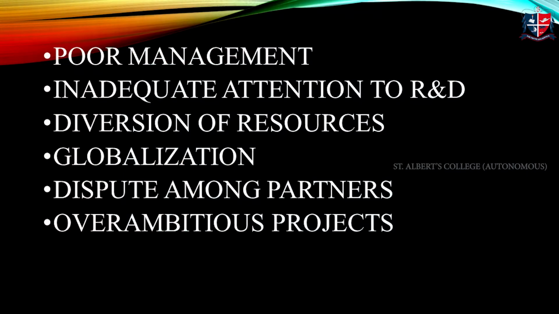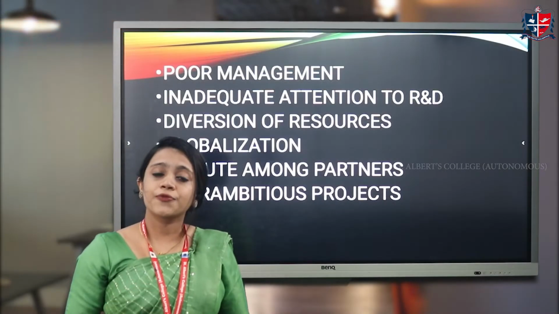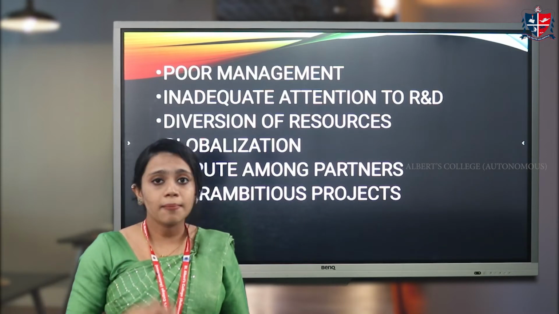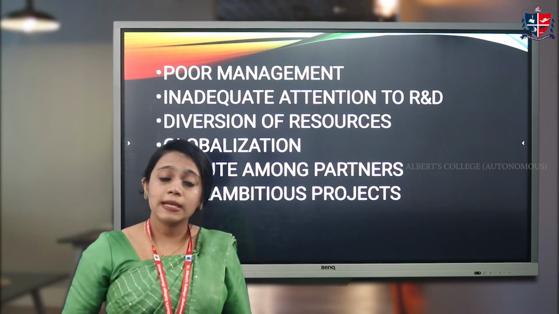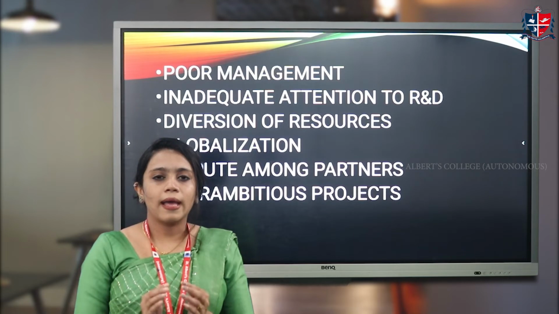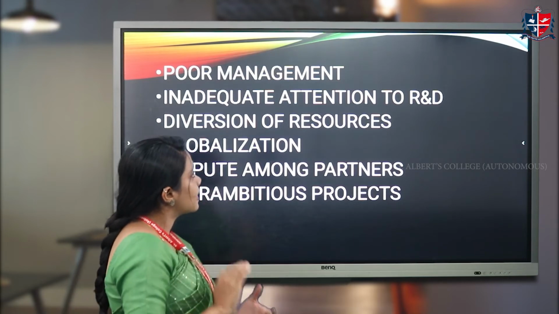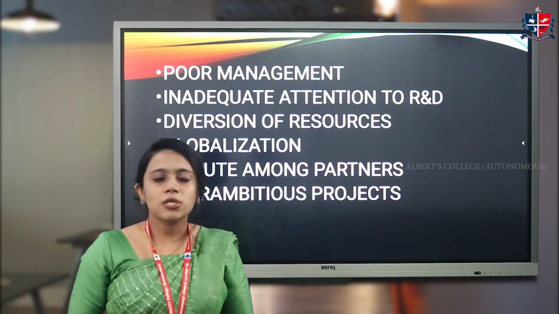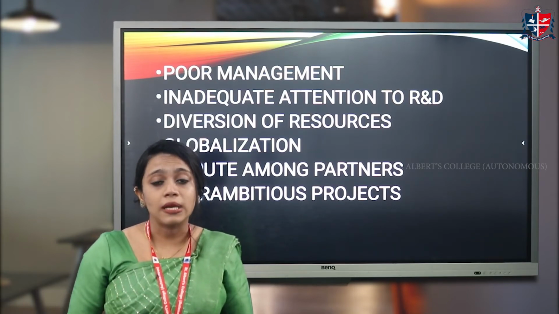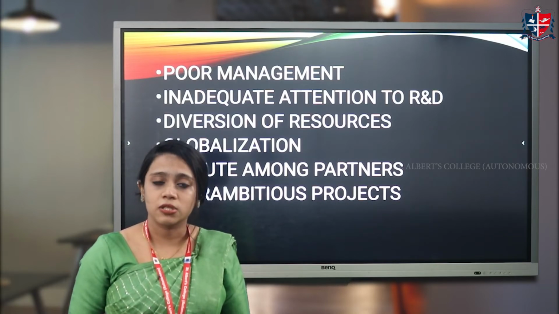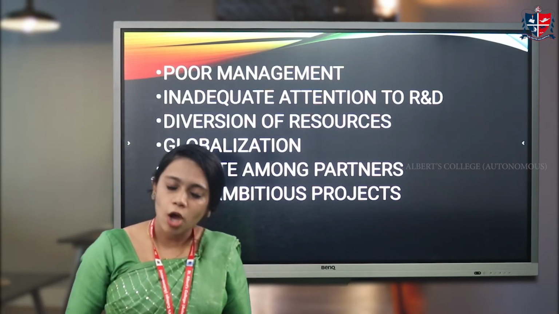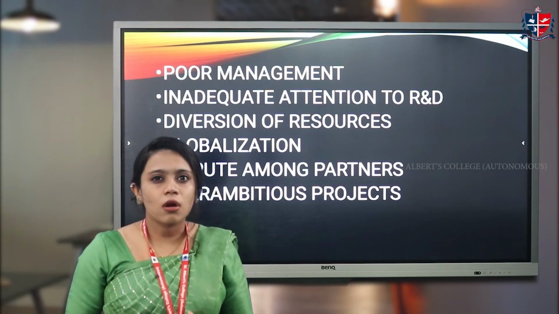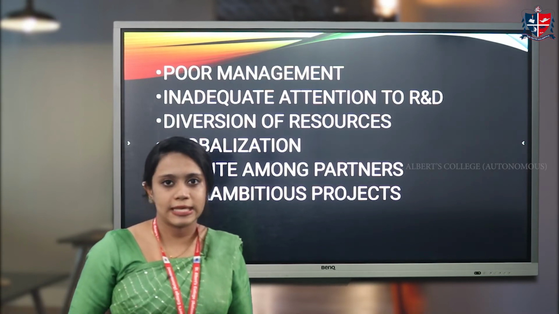The next reason is poor management. The entrepreneur must be a good planner, organizer, and manager. If the industrial unit promoters lack managerial skills, then it may lead to several problems. And the next one is inadequate attention to R&D, that is research and development. Industries have to allocate a part of money to research and development to survive and compete with the competitors. Failure to focus on this may lead to industrial sickness.